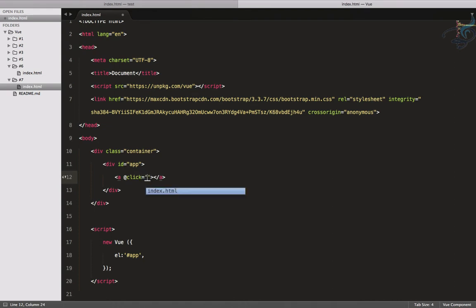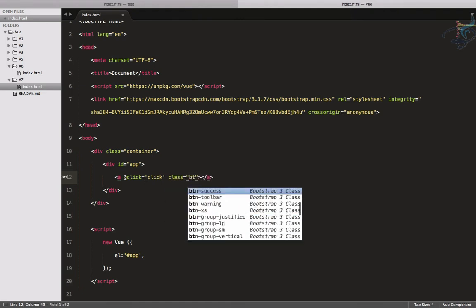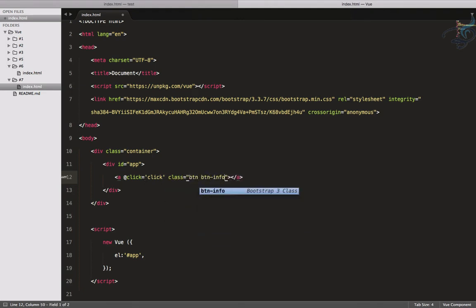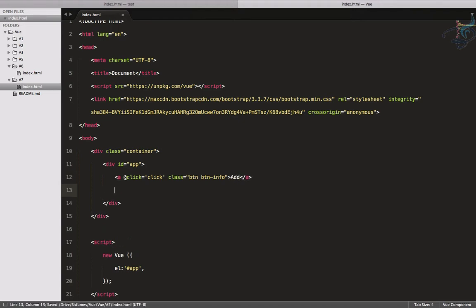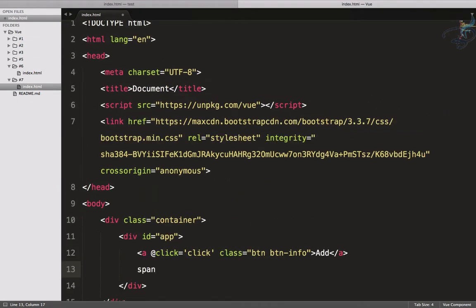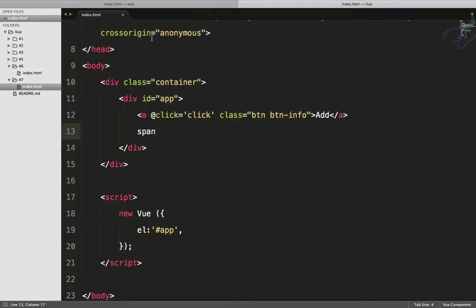What I'm going to do, I'm going to say a click method and give a class of btn info, and like this I will say add. Okay, and let's suppose I'm giving here a span. I will do this so that everyone can see easily. A span, and here I will give total.